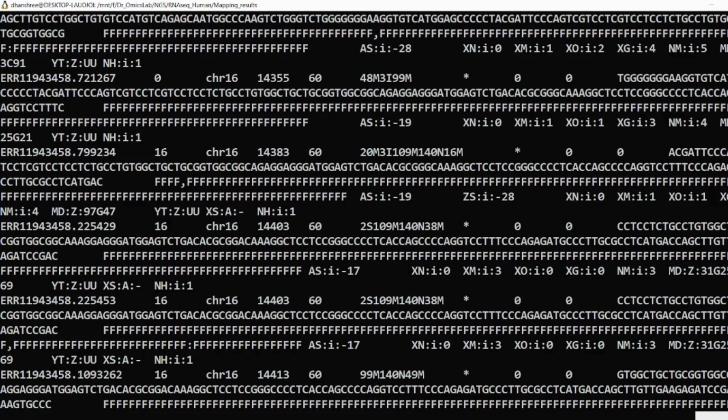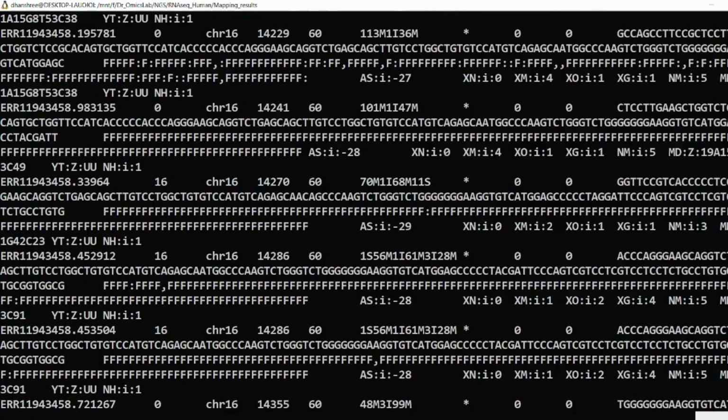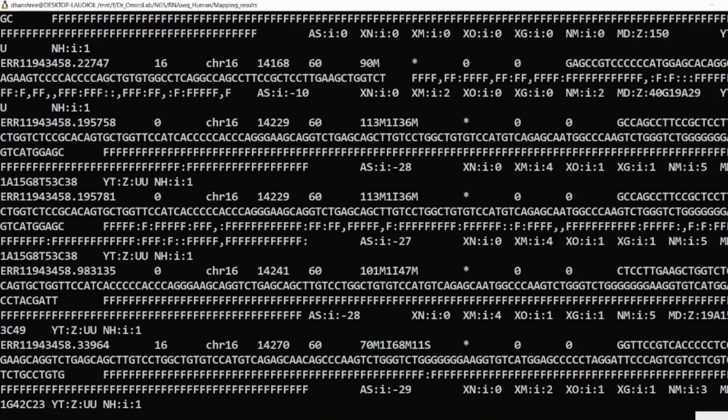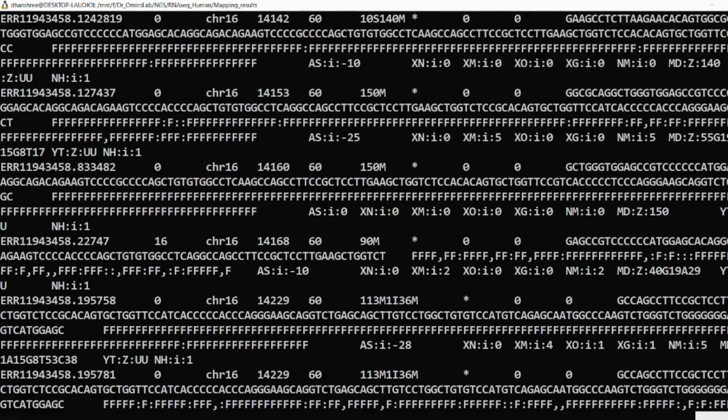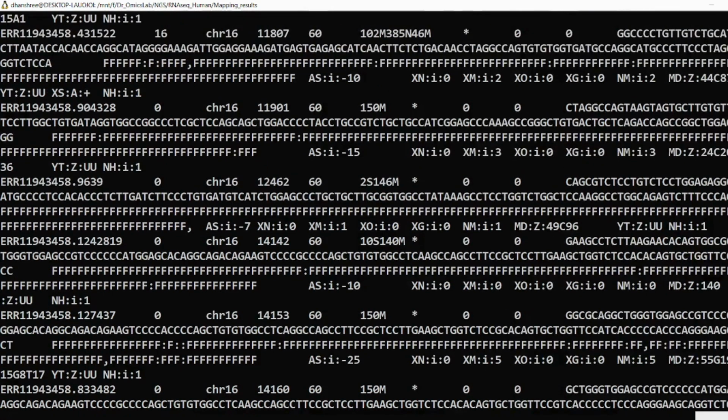So each line in the SAM file corresponds to a read and contains 11 columns. What columns it will contain, we'll see one by one. So this is our sorted file.